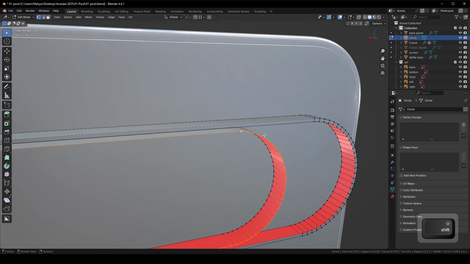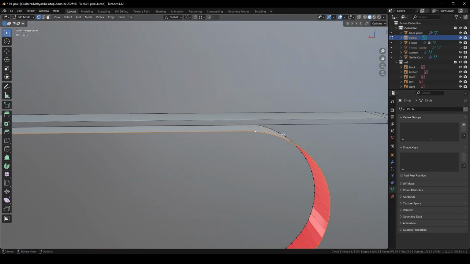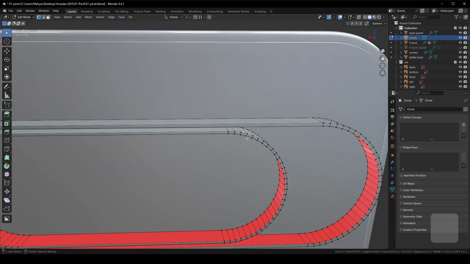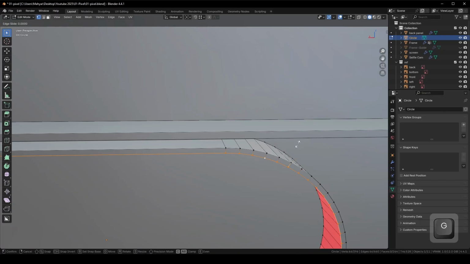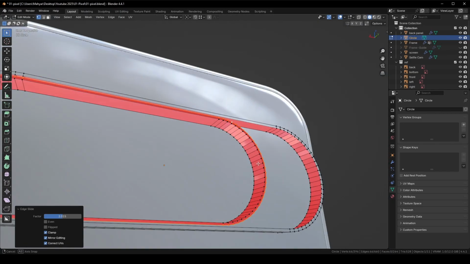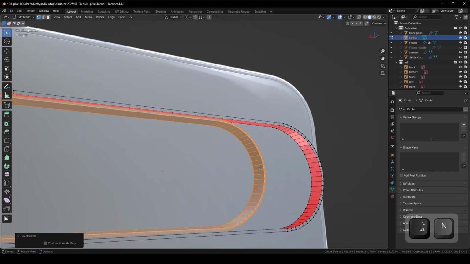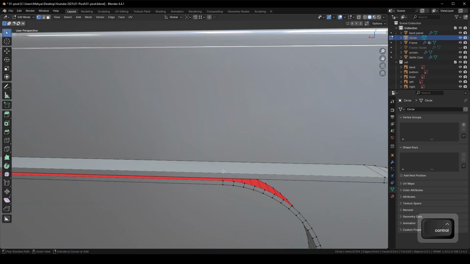I can use the same trick for this one with a big difference. I create the face, I inset it, delete the face, select the edge, I press G twice to slide, press C to keep the direction, but I will go outside to create that edge loop. I select this part with L and press Alt and flip. Now I can create an edge loop here.